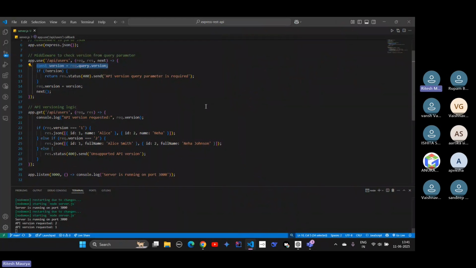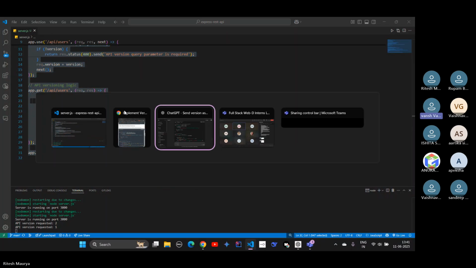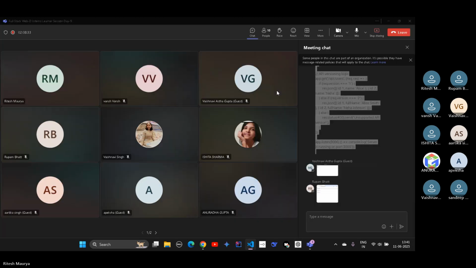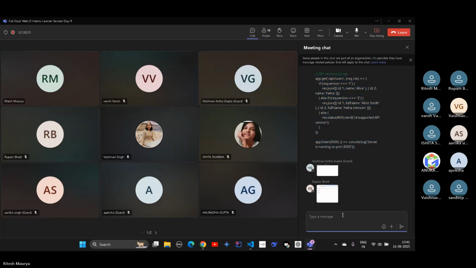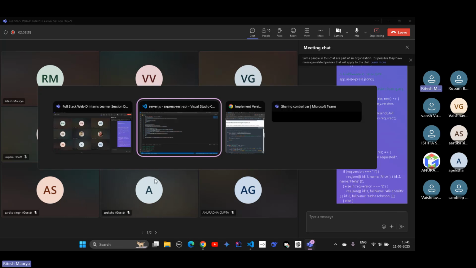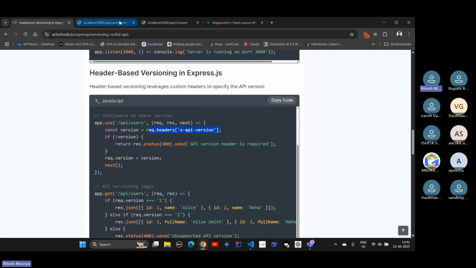So if you want, I can just share this code in the chat box. Yes, now it's working. Okay. And if you change the versions there, you will see the change in the outputs.